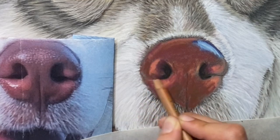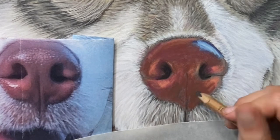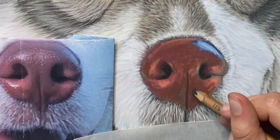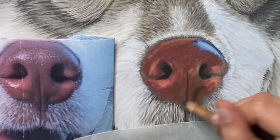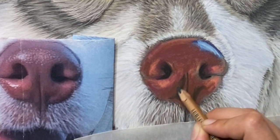Okay, so I still haven't blended yet. I'm putting all the colors that I see, and then I'll blend. Now I'm putting some darker values into the rest of the nose. Again, I'm using colors generously. If it really isn't working out in the end, then I can just go over it with a lighter color.